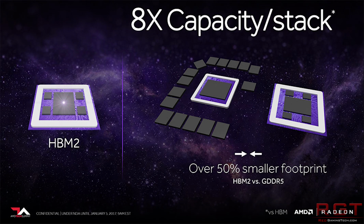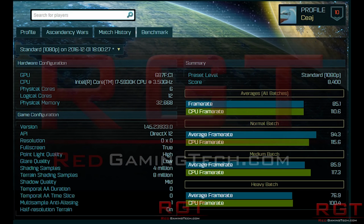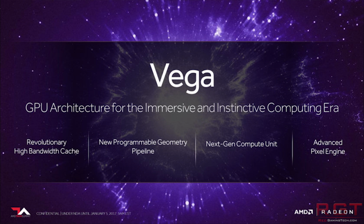Unfortunately, it doesn't really give us any insight into the specifications of the GPU. It doesn't say on there, like, I don't know, 8 GB of HBM2 memory, or some other interesting marketing piece of material. For example, what would be kind of cool is if it said, I don't know, 1500 megahertz, or X number of shaders. But no, none of that at all. We just have a very simple Radeon RX Vega, and that's about all she wrote.